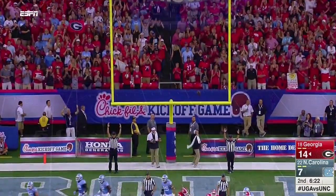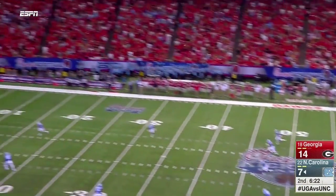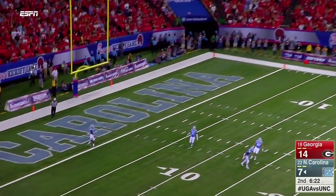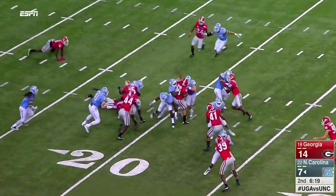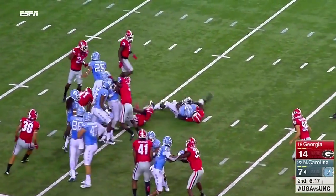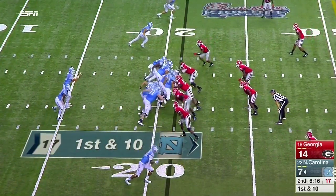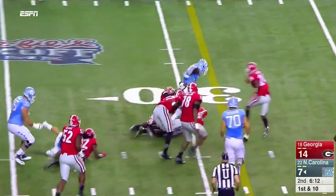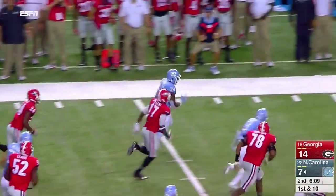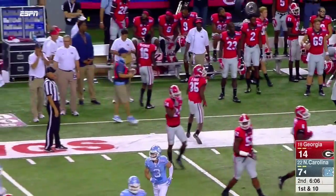I would say Brian Harrian's very important drive, you would think, coming here for North Carolina, as they will also start the third quarter with the football. Here's T.J. Logan from the goal line and squeezes across the 20 to the 21. In case you're wondering. Trubisky with a handoff to Hood. And if he can get going, that would be the dimension that North Carolina's offense needs. And does he ever? Looking like Nick Chubb with a stiff arm into plus.